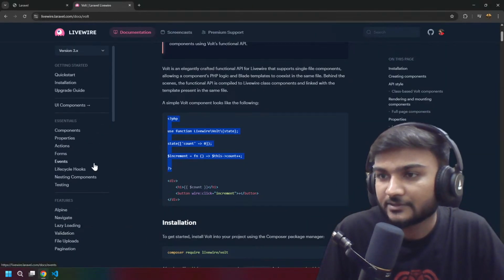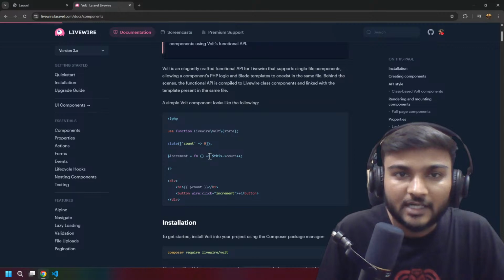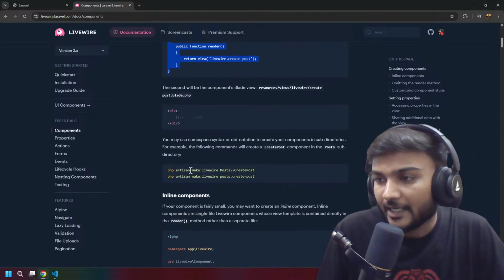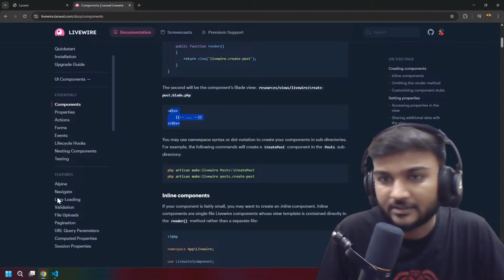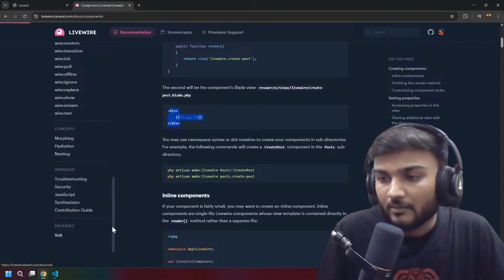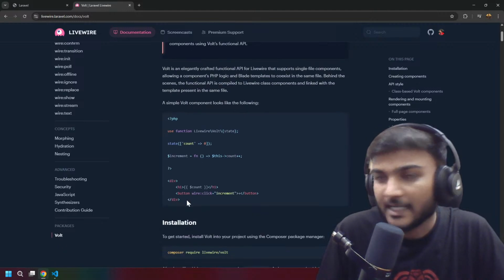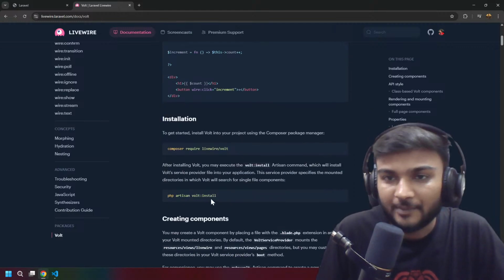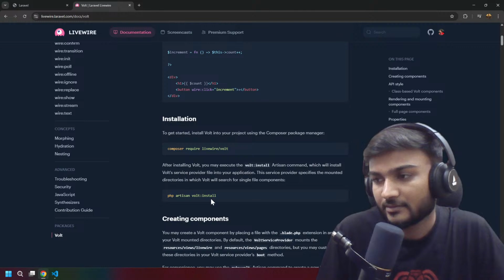So in classic Livewire, we have a class file and the blade file separately, right? But in Volt we have everything in the same file, and that's why maybe people like me don't like this.